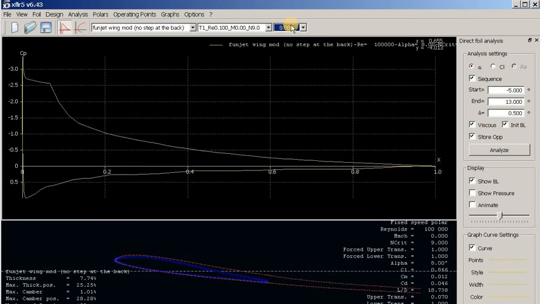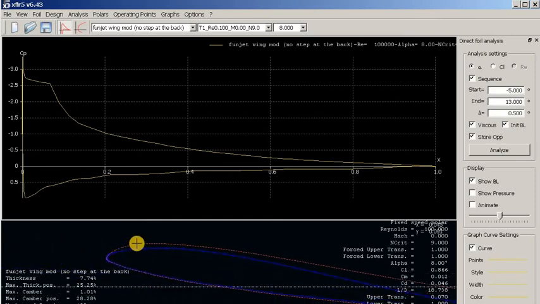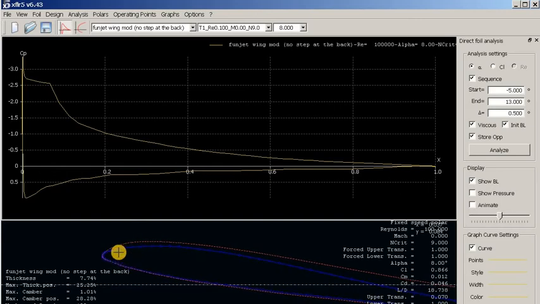You can note that at this moment we have a very peculiar effect. The separation of the airfoil happens at this position. You can zoom in. We know that here is where the separation is happening. This is the blue airfoil, and the red is the boundary layer. And at this point we have the separation, almost at the very tip of the airfoil.